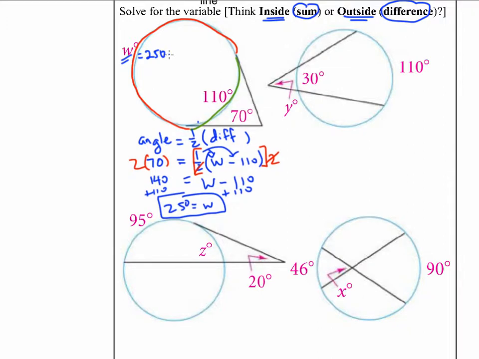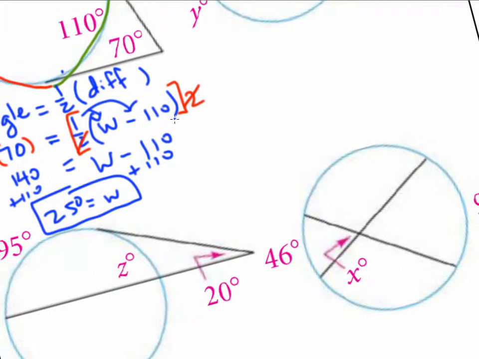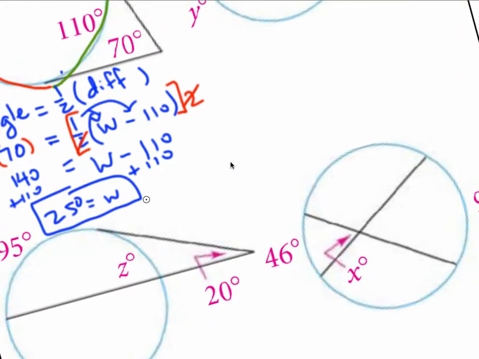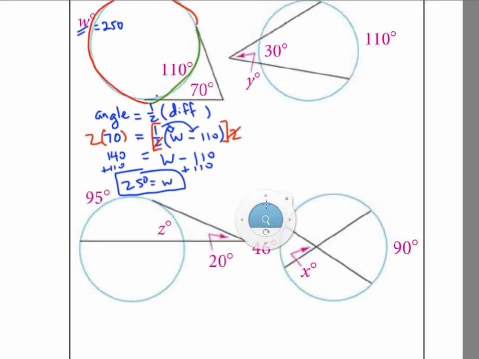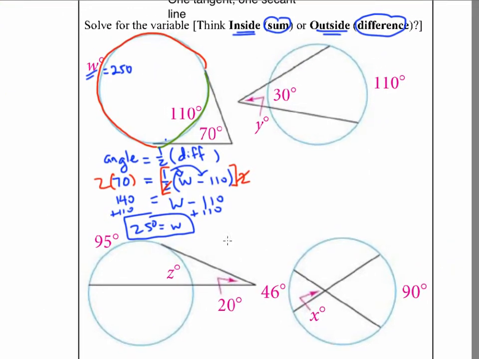Now, we did this using this example, but some of you probably caught on that there was a much easier way we could have done this problem after I zoom out. You see how if you take the red and the green combined, it just makes a full circle? You didn't really have to do this 70 part.